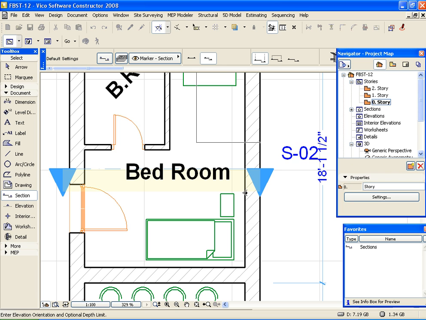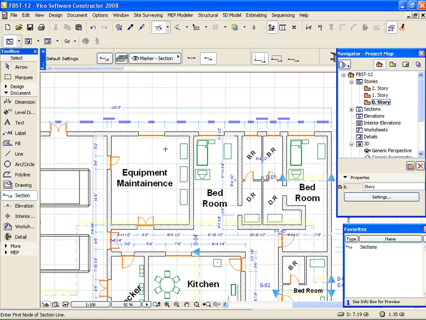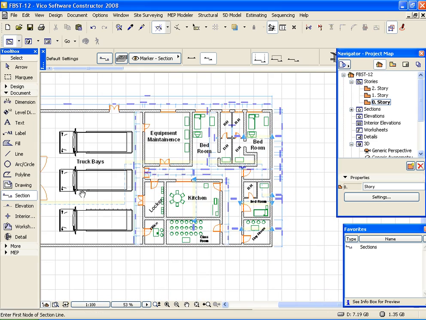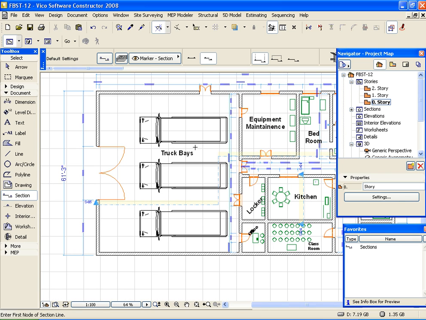If it gives me some error, then I will do it by straight line. Okay, I have created the fifth section. 5 sections are created.